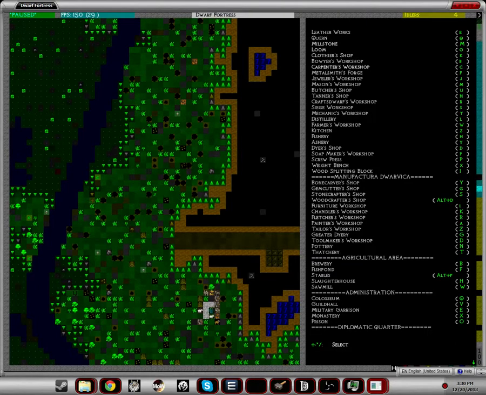Here is a list of all the workshops. Workshops are a way to manufacture stuff. So you know you have down here the manufacturer Dwarvica. You can manufacture a big bunch of stuff, basically everything that you need in the game. But right now, at least for starters, you should build two things. Build the Mason's Workshop by hitting M.